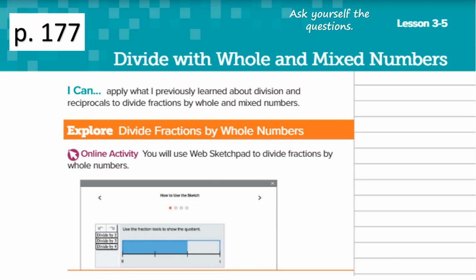So going back through this, once again, we want to know what our goal is. When we talk about the I can statement, our objective, we want to be able to divide fractions by whole and mixed numbers. A lot of this is repeating what we did in 3.3 and 3.4. So why do we have to go back over it? To make sure we have it, right? This is stuff I need you to own and be confident in as we move forward throughout the year, because there's not a lot of, hey, let's go back and review lesson 3 in unit 3 when we're in unit 8 and 9, but we still have to remember how to do it.